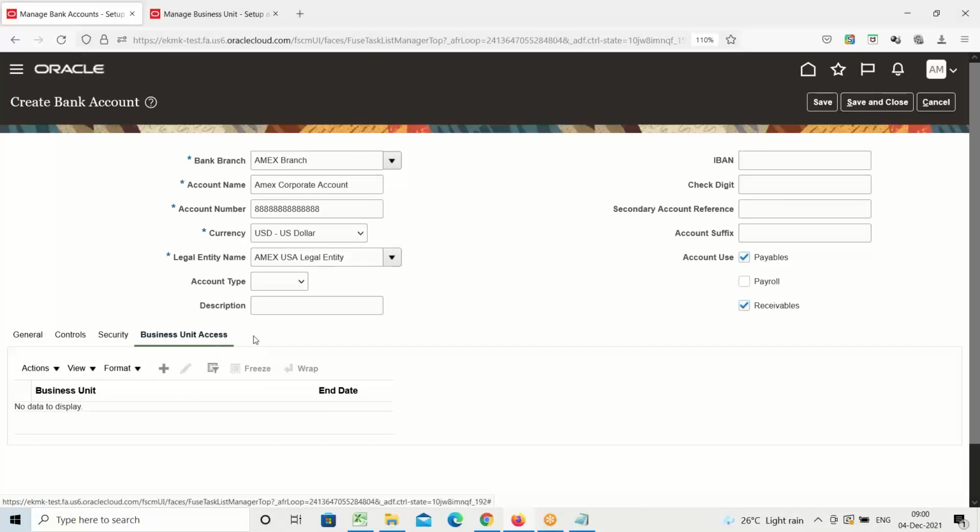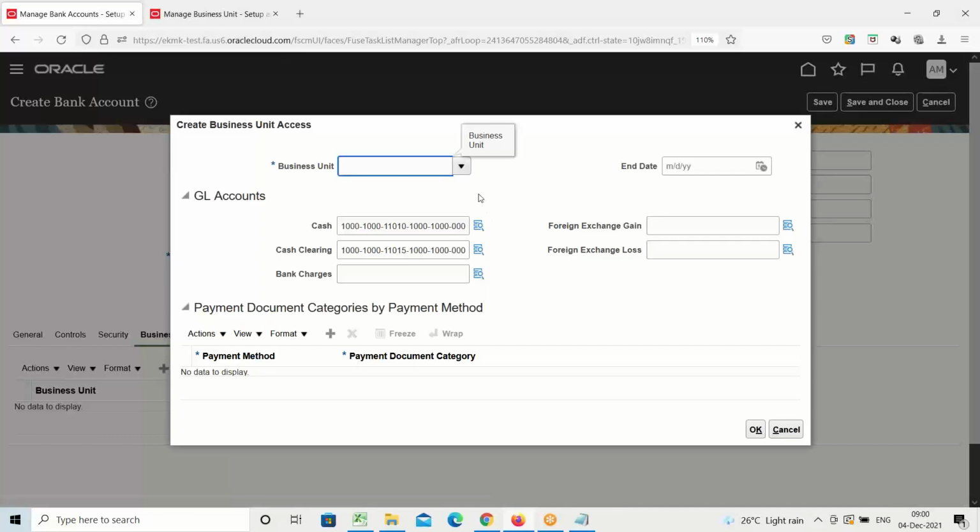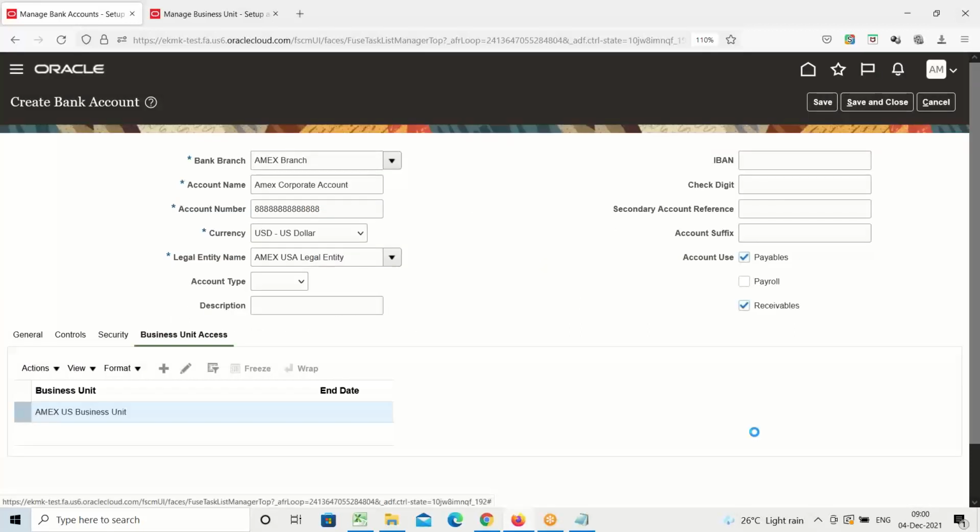Now we are trying to assign this bank account to our business unit. Go to the business unit access page, click on add, select our business unit, Amex US business unit, select and say okay. Now we have assigned our bank account to this business unit.